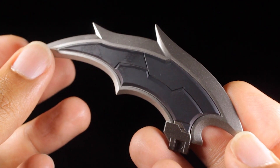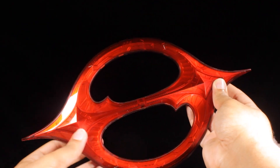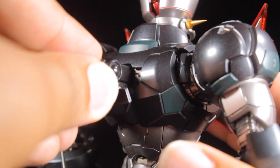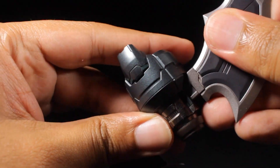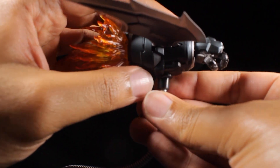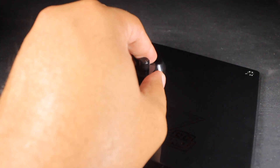For accessories, first we have a pair of sharp metallic silver gunmetal iron cutter blades that attach to the forearms. When attaching the iron cutters, you must plug them in all the way, otherwise the sleeve will not go into place. Next we have our massive, detailed, translucent red Zero Scrander, which is a whopping 15 inches wide. With our iron cutters and Zero Scrander attached, we have Mazinger Zero in his full glory. Also included are larger iron cutter blades with cool rocket effect parts, two flexible stands with die-cast bases to support rocket-powered attacks, and a large black stand with the Mazinger Zero logo in the center — a great way to display Mazinger Zero hovering over the Zero Scrander.